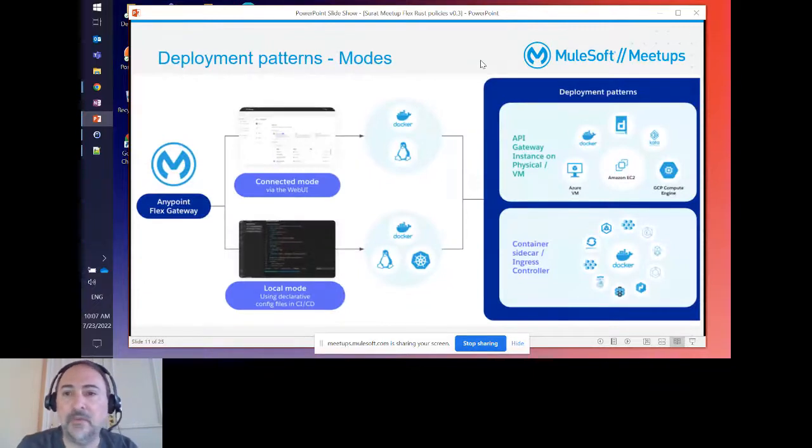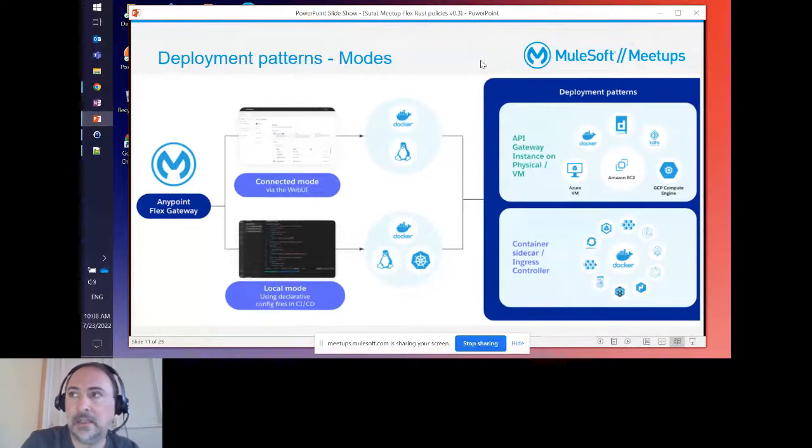And as I said before, one of the best features of Flex Gateway is that it can be deployed everywhere. As you can see on the right side, there are a lot of deployment patterns. We can have the Flex Gateway started very near the Java microservices that it is protecting, or it can be running inside Kubernetes or in a separate Linux box. In this session, we are going to use a Flex Gateway that is running in Docker, and this Docker is running inside an AWS EC2 Linux box.